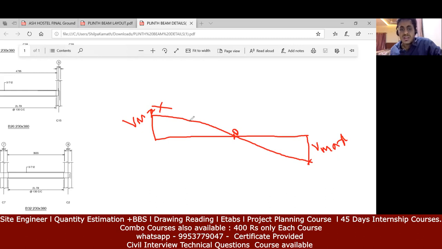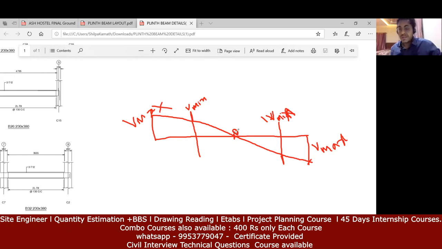Now somewhere here, the shear force is in between. It is neither maximum nor minimum, somewhere here, right? Let us say this is one point where the shear force is minimum. Similarly, there is one point somewhere here where the shear force is minimum. Here the shear force is not maximum nor zero, it is in between. So I'll write it as V minimum and V minimum. So here it is zero.